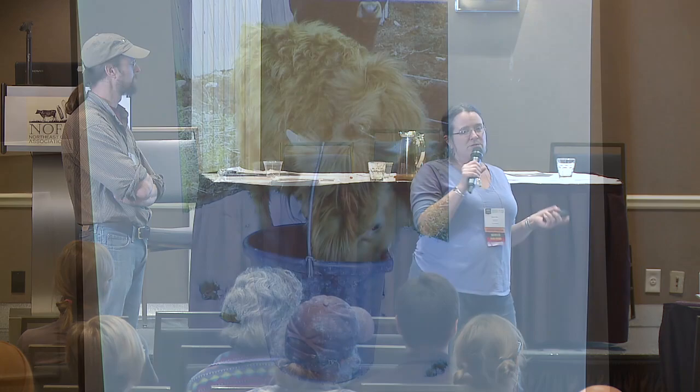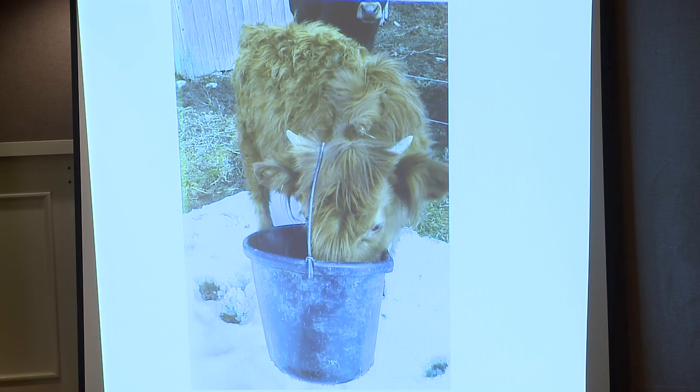There are a few issues with grazing the cows with the poultry. One of them is that I have Scottish Highland cows and they have horns, and those horns can be a bit of an issue around poultry nets. I unfortunately don't have a picture of a cow in a poultry net because usually it's sort of an emergency and I'm not going to stop and take photographs. This animal named Tyrion, who was a pain for an entire year, got his head stuck in everything — and he has tiny horns. So you can imagine some of our older animals with giant horns. They can either accidentally get their horns caught up in the nets or do it on purpose. I have cows that will lift up fences with their horns to get underneath them without getting zapped through their horns.